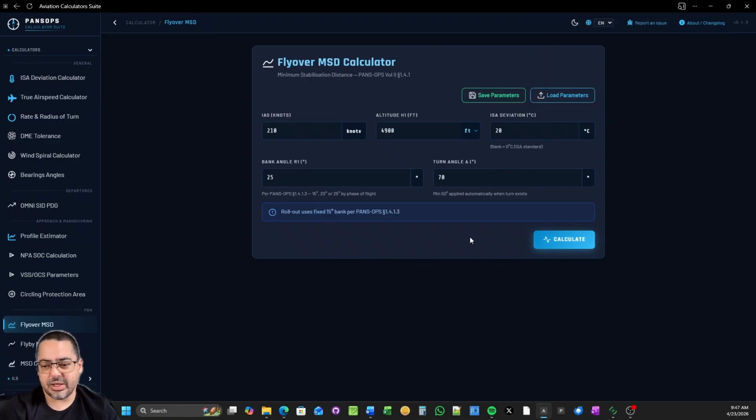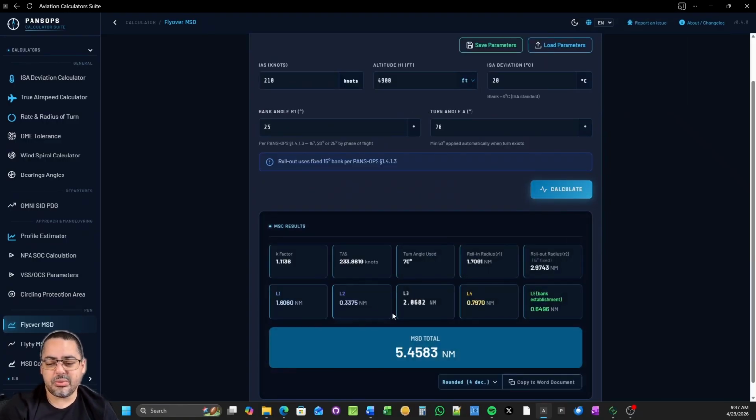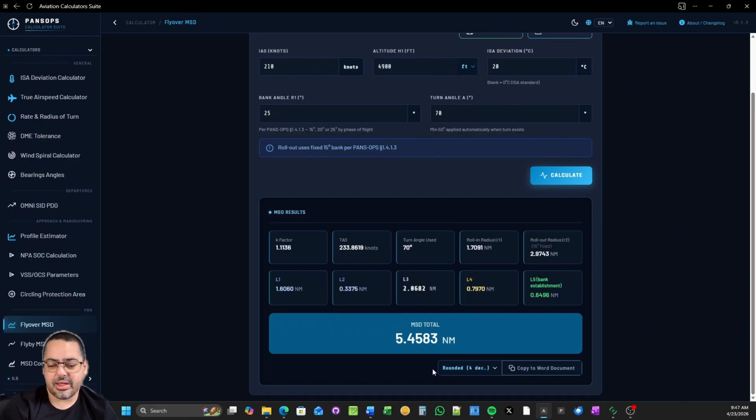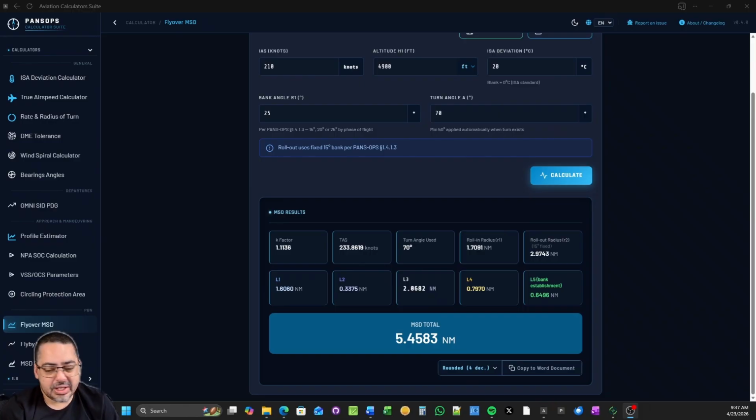So we can load it up again. Click calculate, we get the values. And here we can show rounded and unrounded. So it's pretty nice. If we want to check something that was provided to us, we don't have access to automation, we don't have one of those nice fancy tools, then we can use this one as well, or to double check values. Again, it's still in trial, but once this is properly checked, all of the values, you can use it for that purpose.